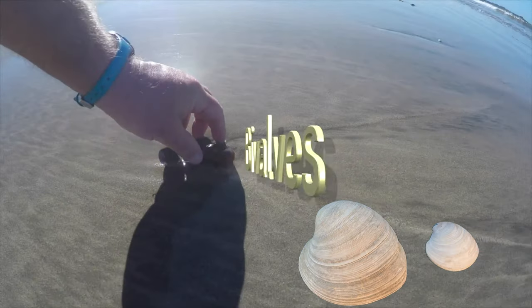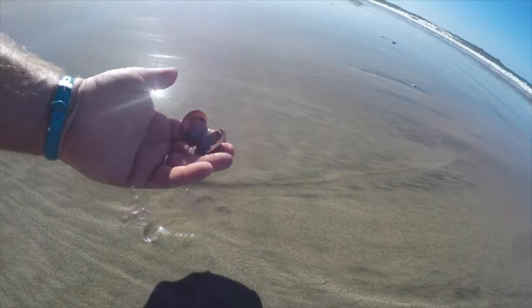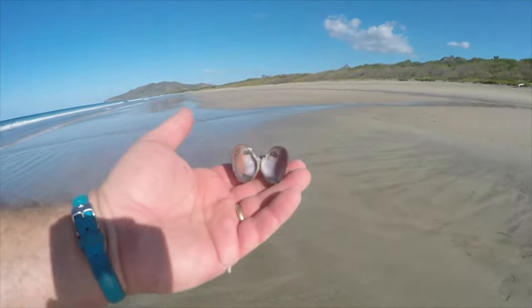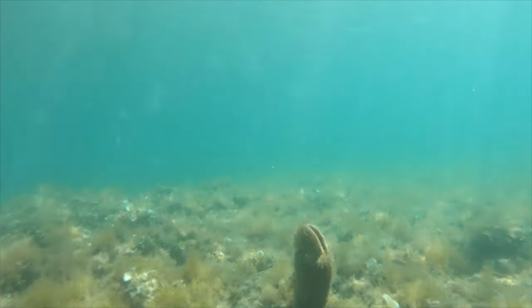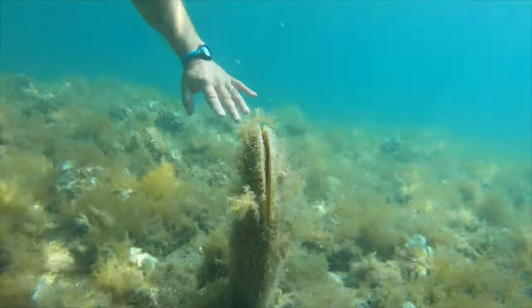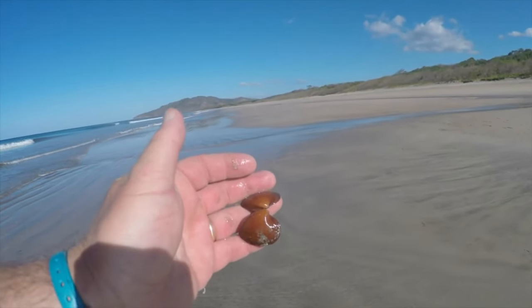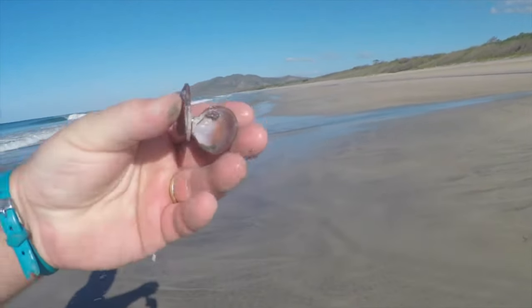Bivalves have two shells stuck together. Some of the shells looked like they were two shells attached to each other. I think the animal used to live inside of them. I remember seeing something very similar when I was swimming under the water. And I wondered, could the animal talk when the shell opened and closed? So I tried to make it talk. And then all of a sudden, something really strange started happening.